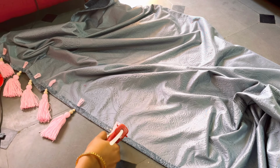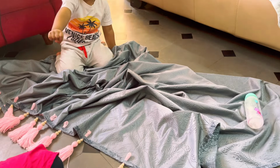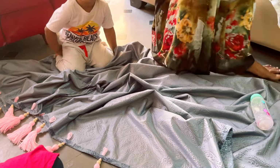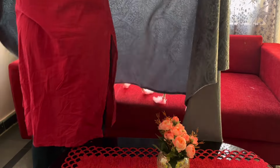I got this for 150 rupees per meter in a local curtain shop, as this is a curtain fabric. But if you are looking for any sofa covers in budget, then you can go for this kind of velvet embossed fabric. And also make sure that the fabric is thick so that it does not slip.